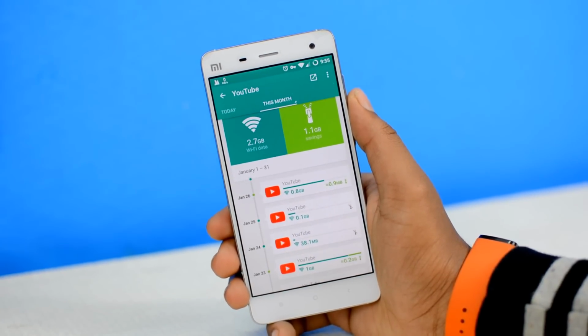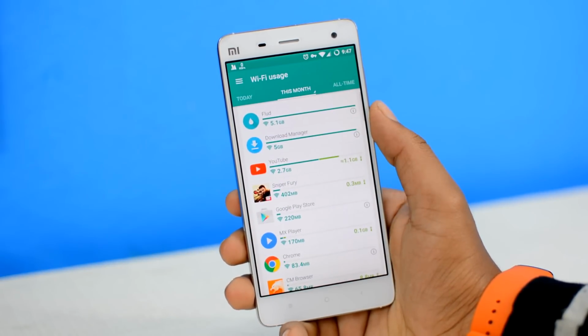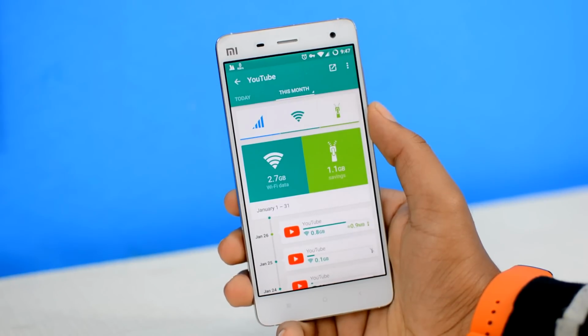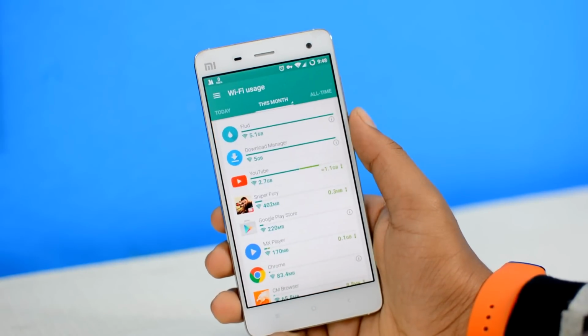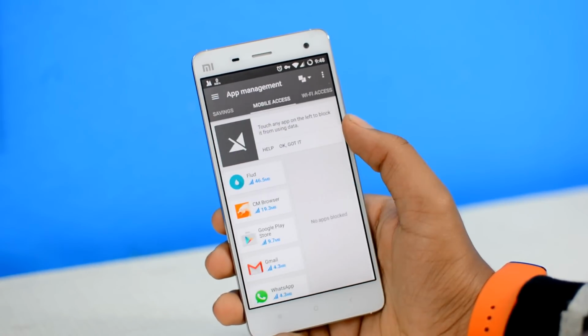And just last month itself, I saved around 30 gigabytes of data by using this one app. It's a very helpful app for those of you who stream a lot of videos on YouTube or Netflix. It also compresses web pages and saves data on almost every single app on your device that uses the internet.